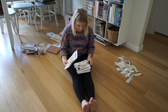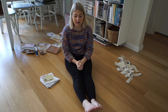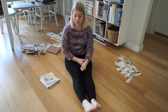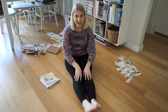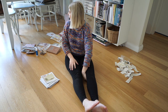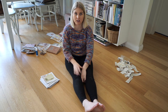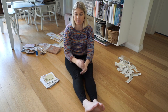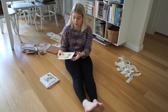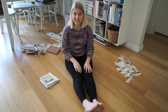I'll show you one by one what they look like and then we'll start designing what's going to be going inside each package. So these ones are just going to be really small, just a few bits and pieces and then a handwritten or maybe a typed letter. I think I should type the letters since it's going to take me a really long time to finish this bundle. But I'm pretty much just going to do the same thing. I'm going to do a production line and then start bundling them up. So maybe just a piece of string or a clip or something. But they need to be pretty lightweight because these need to be under 500 grams in order for me to send them off as a letter.